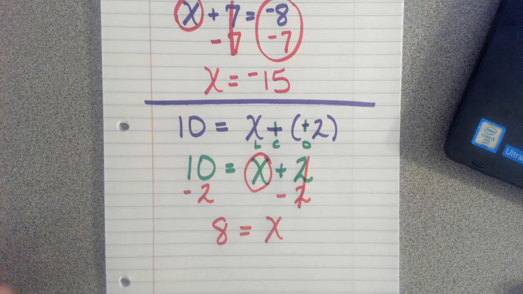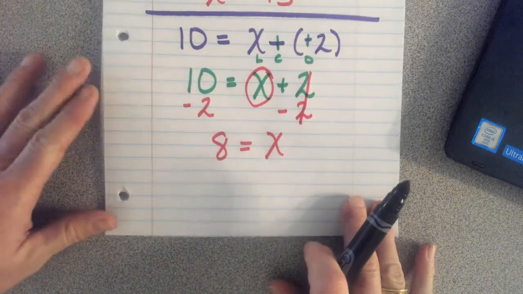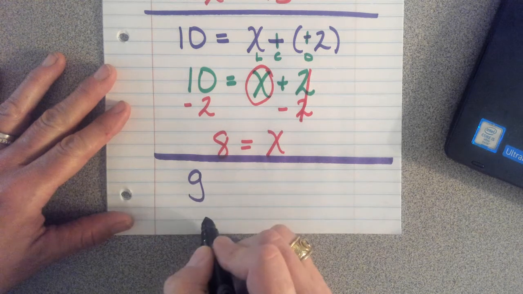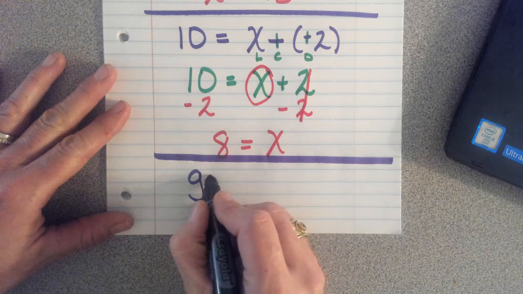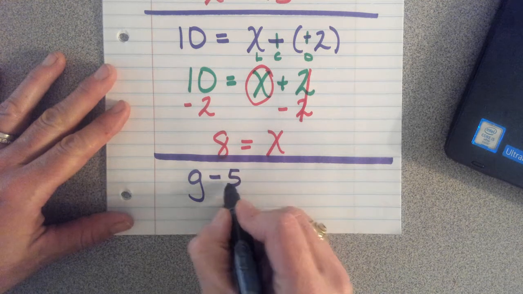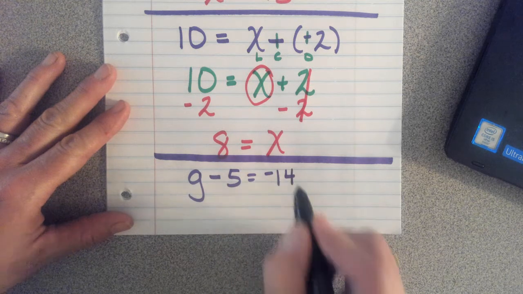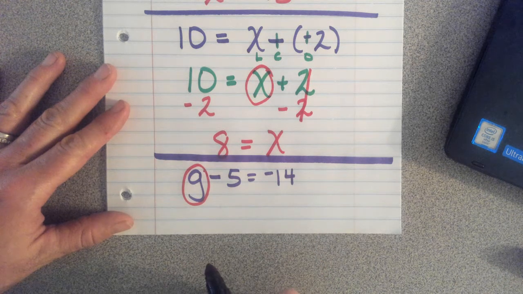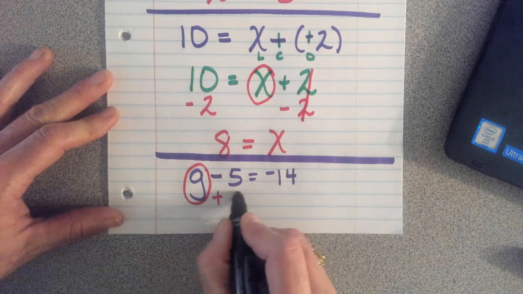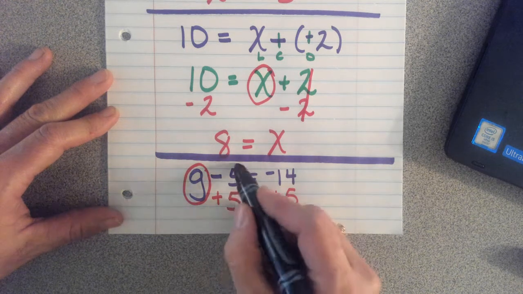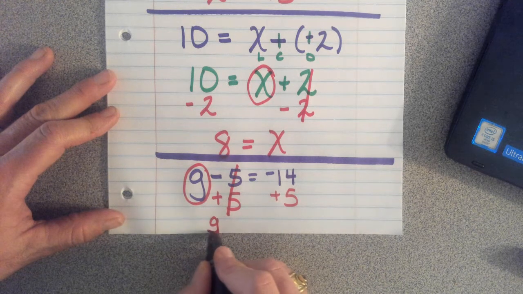Okay, I want to show you one more on the adding, subtracting, if I can fit it down at the bottom. Draw a little line here. Okay, let's say I've got a variable, but it's not x anymore. You can use any letter. For example, g. It's the same thing as an x, it's just now a g. If I take g minus 5 equals negative 14, it's just like the x. But now I want to get the g all by itself. So I do the opposite operation. Instead of doing a minus 5, the opposite would be a plus 5. What I do to one side, I must do to the other. Plus 5. Now this positive and negative 5 will cancel, and I have g, all by itself.